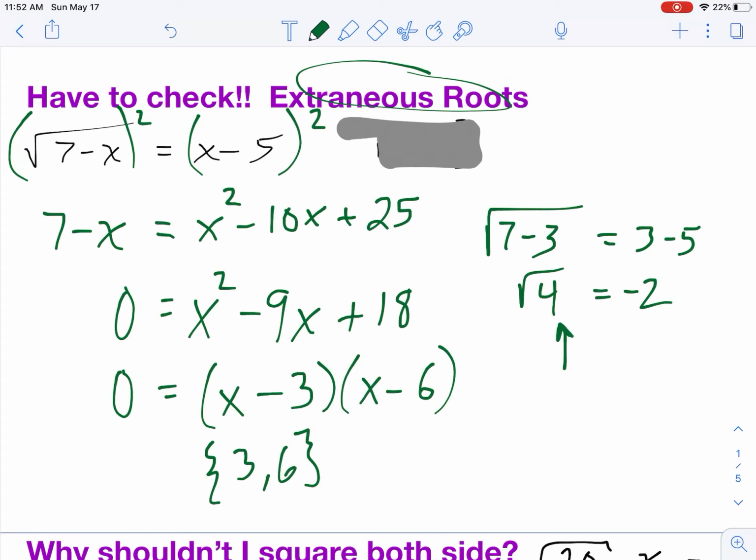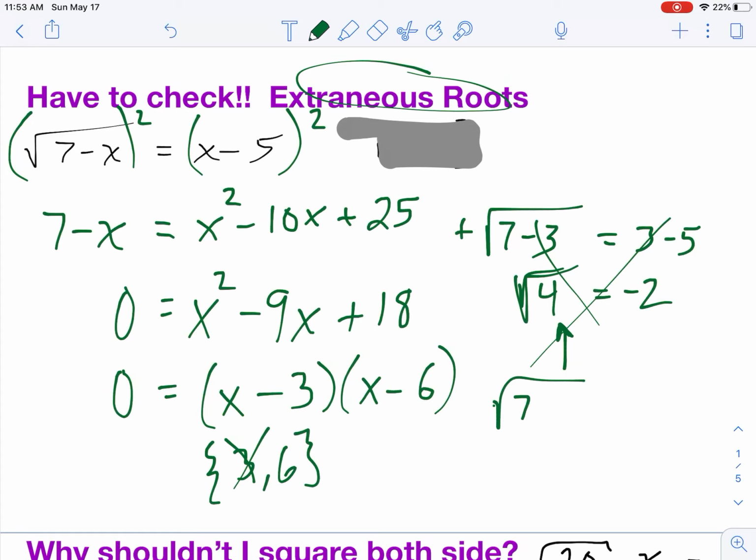Well, I've been told that when the problem or the teacher gives me the square root, they're automatically assuming and saying, unless they write this, that they want the positive root. So the square root of 4 is 2 because this radical sign was given to me by the problem. So no, that's not working, which means no, 3 is not an actual solution.